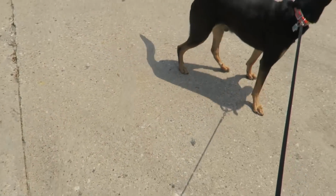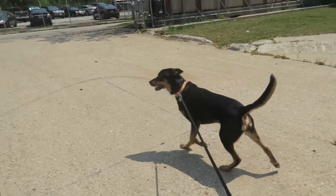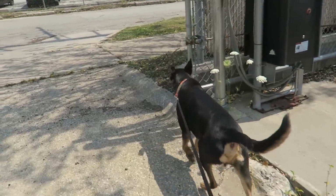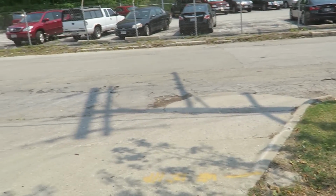All right, Diesel, 1 second here, 1 second. There you go. All right, come on. Don't tell anybody, okay? All right, let's take you to go. Take you out. Oh boy, oh boy, oh boy. Oh boy, I've never been downtown Milwaukee before. I wanna sniff this pole. What's it smell like? Okay, never mind. I wanna sniff the bush, okay. It's your bush now, Diesel.